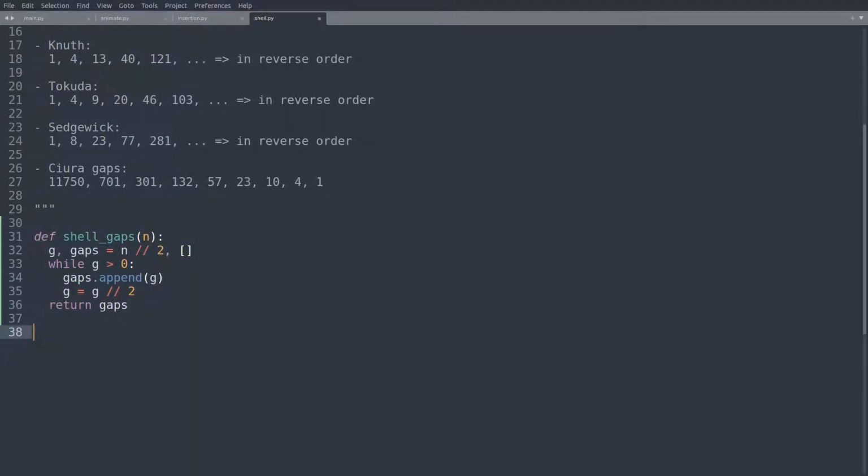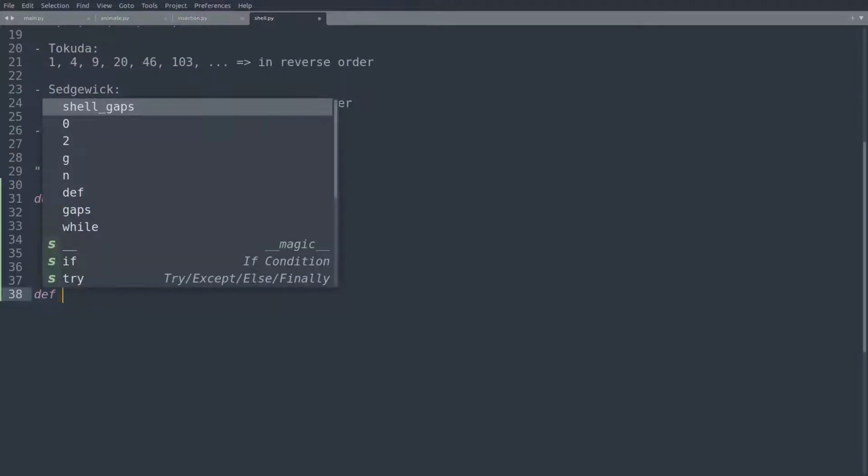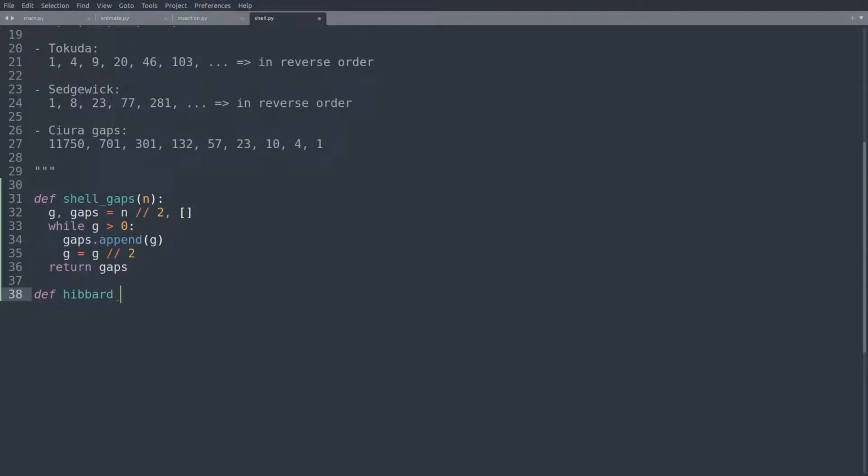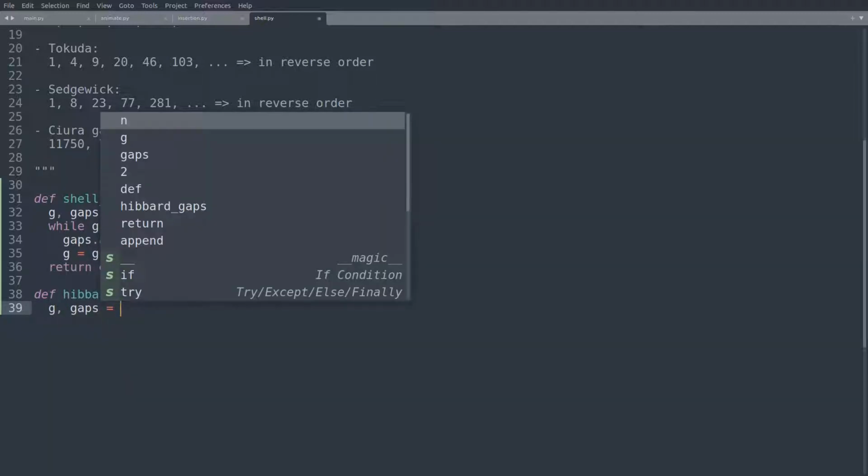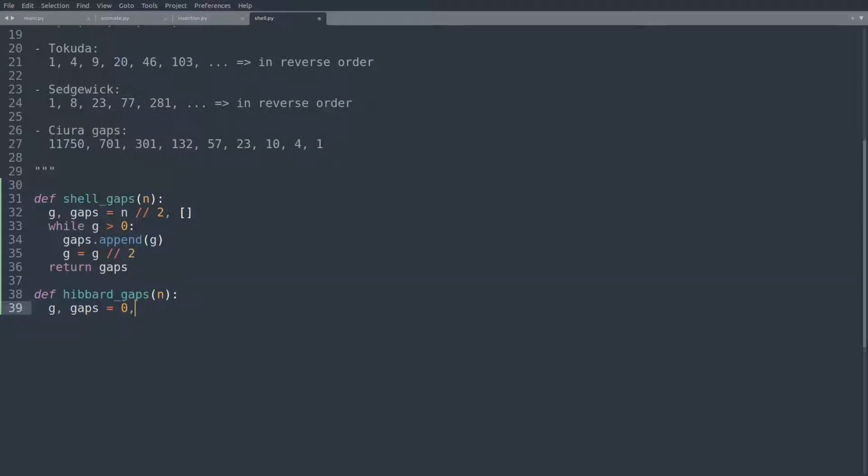I'm going to go down here, and now we'll define our new function. I'm going to call that, you guessed it, hibbard_gaps. I'm going to set this parameter again. We're just going to call it n. And now we'll have g and our gaps. At first, I'm going to set this to 0. And I'm going to specify an empty list here for gaps, as before.